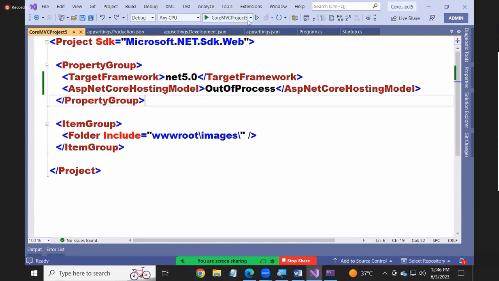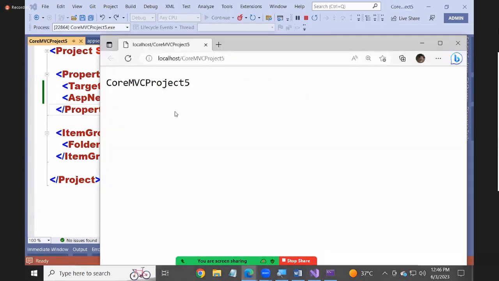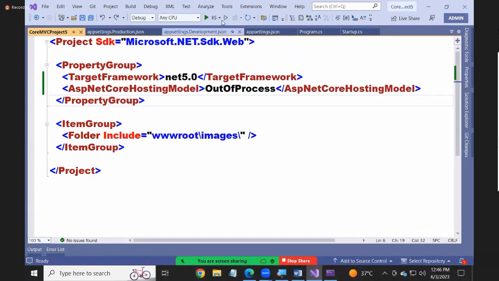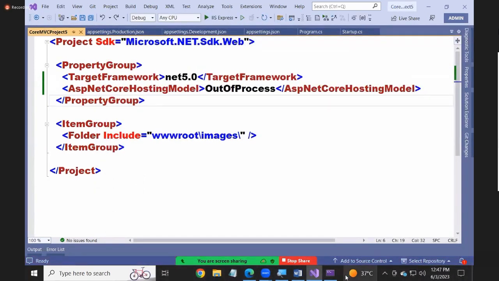But selecting IIS here, see the address bar, IIS, and Kestrel. Okay. See the address bar. IIS Express, Kestrel. Without this, you can see directly in the task manager if you want.